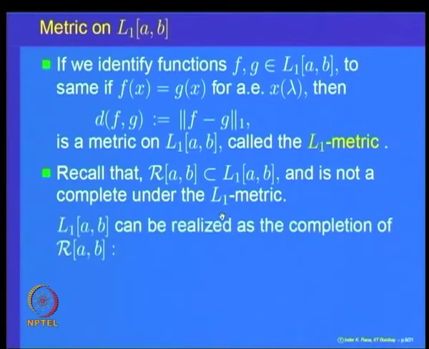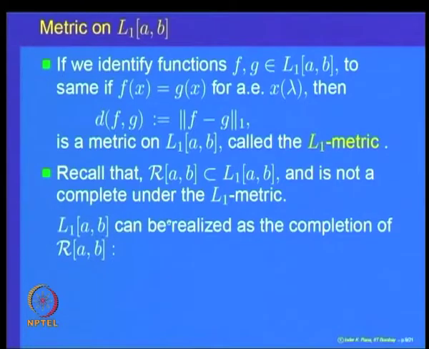But there is a theorem, namely every metric space can be completed. For example, you look at the set of rational numbers. That is not complete under the usual distance of absolute value, and its completion is the real numbers, and that is the important property of real numbers, that it is complete under that metric.